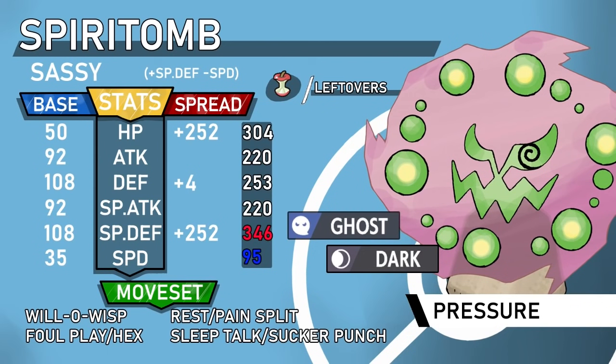So Sassy, your speed doesn't really matter when it comes to this Pokemon, in my opinion. But at least on the non-taunt set. So Will-O-Wisp, you have Foul Play or Hex as one of your offensive options. So Foul Play, obviously, again, it's good for setup, it's good for Pokemon with high attack, whereas Hex is doubled in power because you have Will-O-Wisp on the opponent, so you kind of have to choose from there.